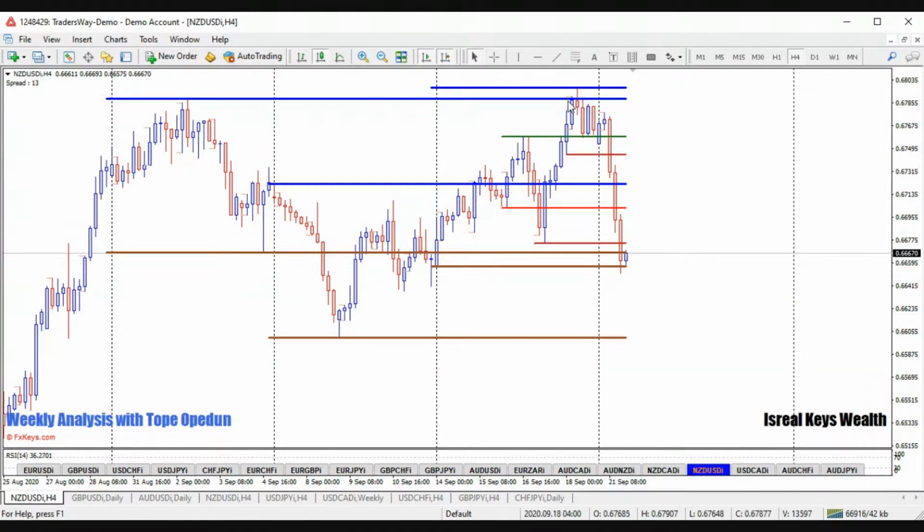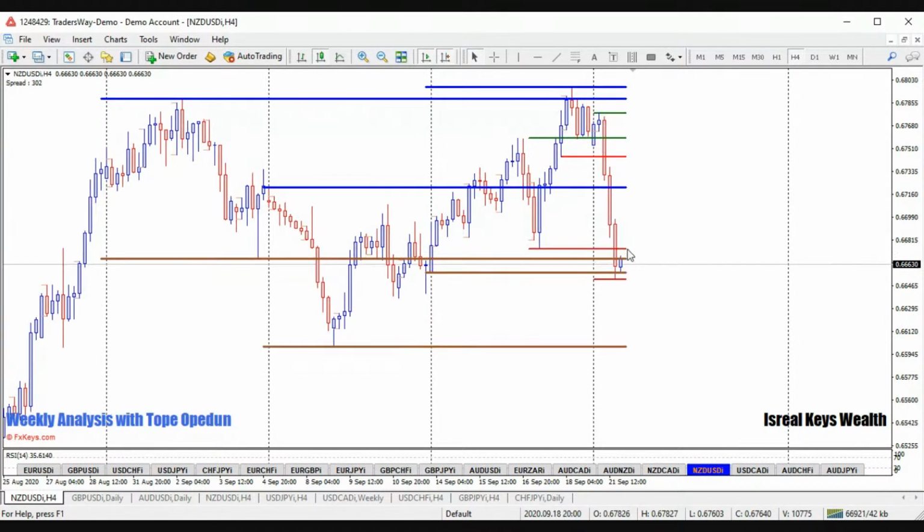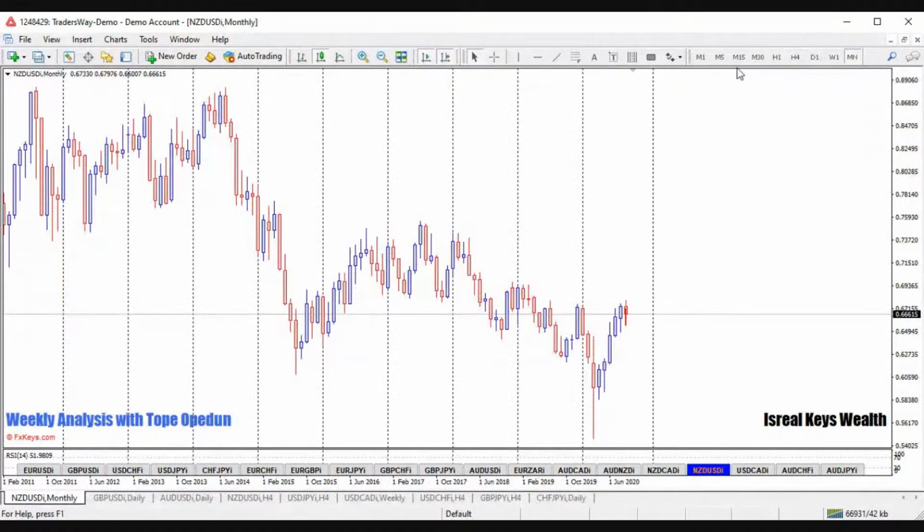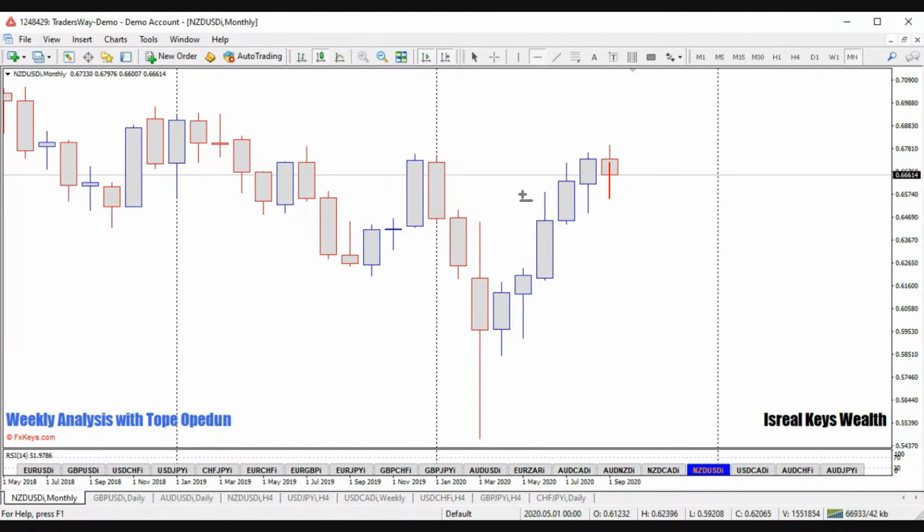So last week Friday took out two weeks ago's high, and at the moment we've taken out last week's low. So this is telling us we might be seeing a further move south. If we're going south, like I said earlier, we'll be looking at June's high for price to come to, at minimum.